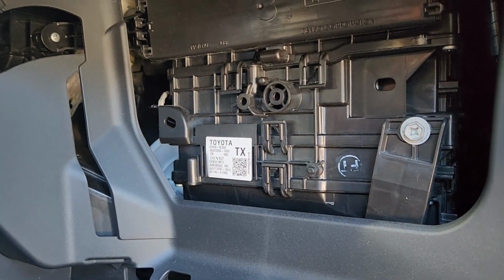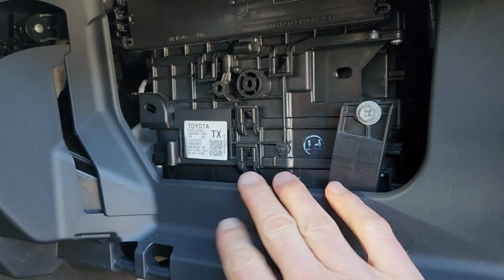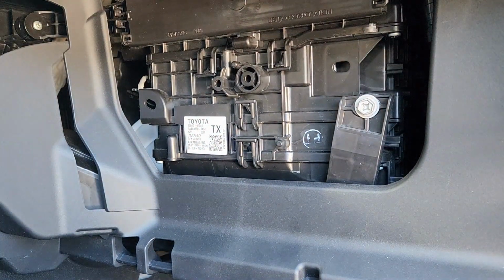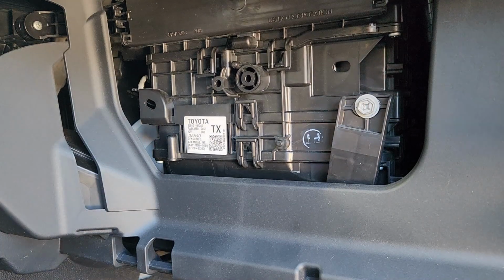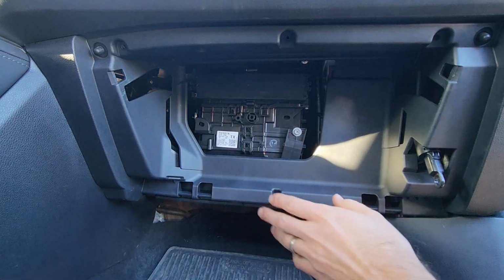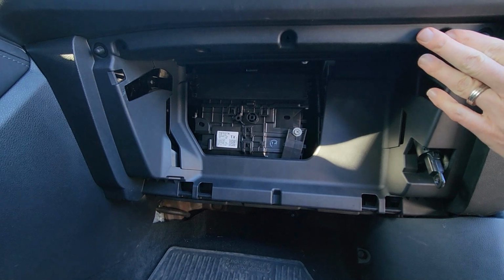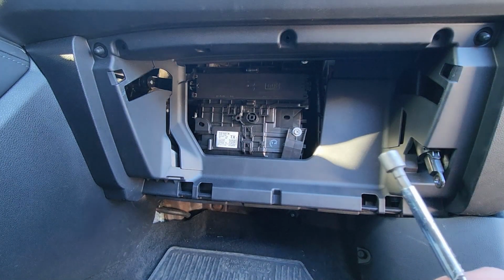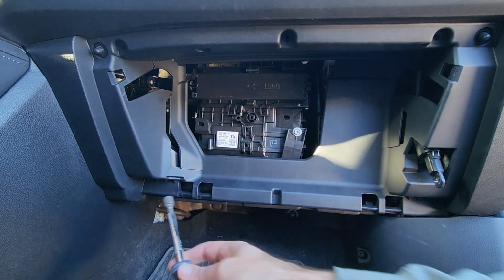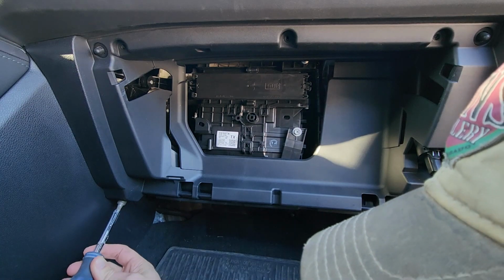I think the easiest way to do this is going to be to take off this piece of plastic here so I can have better access. I mean, it's not just the easiest way. It's probably the only way to do it. So let's do that. Looks like Phillips head screwdriver. All right, to take this panel off, we've got 3 Phillips head screws we've got to take off, and then we've got 2 10mm hex nuts or bolts. The first one I think is down here somewhere. Yeah, it's right here. I already took the 3 screws off.